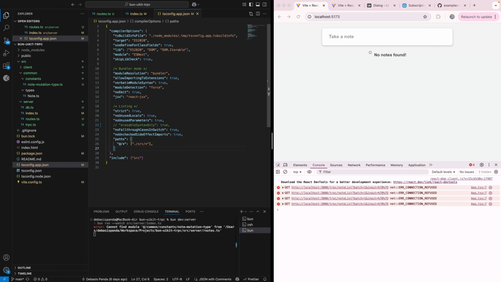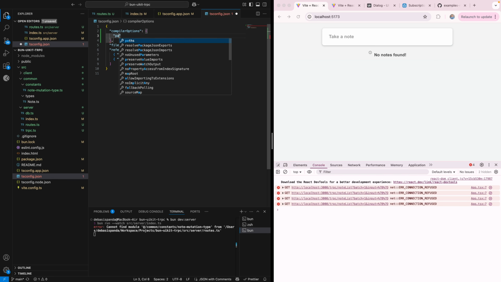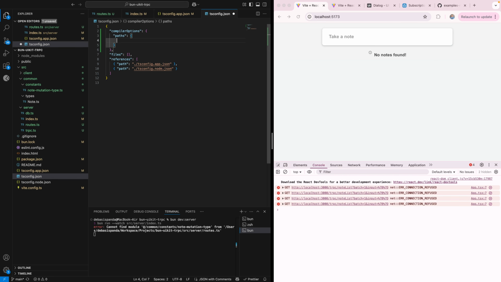So what we have to do is go to the tsconfig.json. Here you see we are already referencing it, but it seems it is not taking the reference value from there. So we have to explicitly add this. We say compiler options, then go to paths, and I have to add that here.